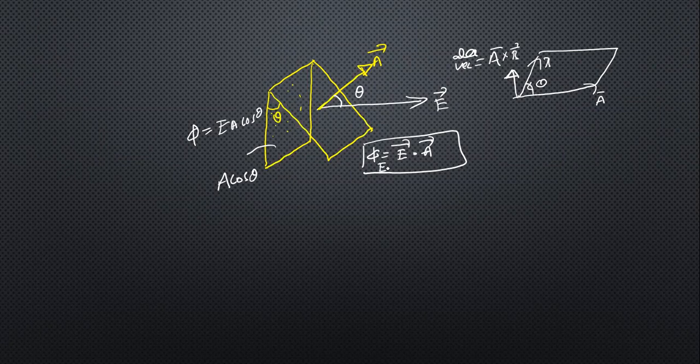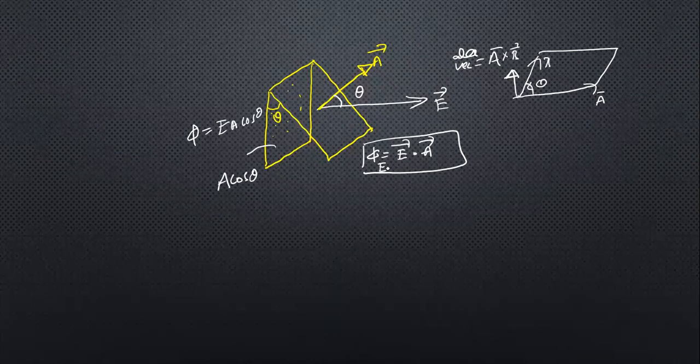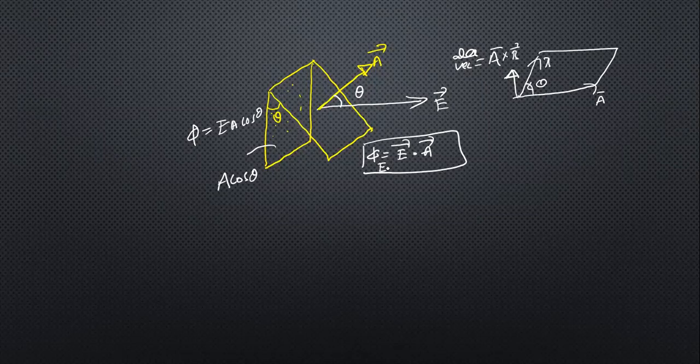But the problem comes: will the area be flat like that all the time? And will it be open all the time? You can have a closed surface area also, isn't it? So therefore, we define the elementary flux d phi and then integrate. What do you mean by that?